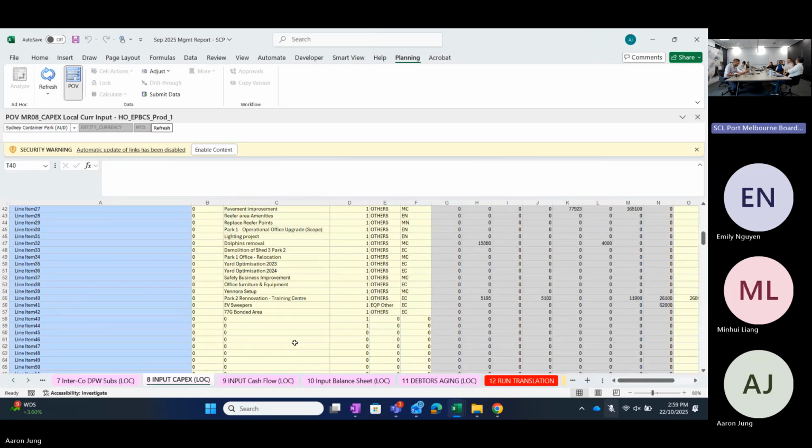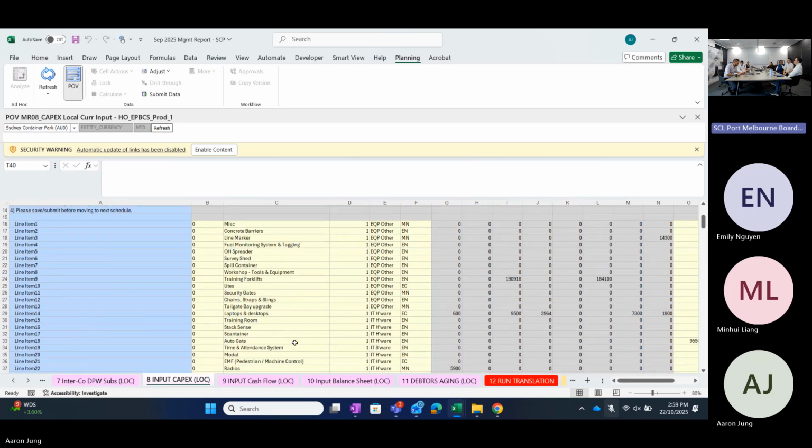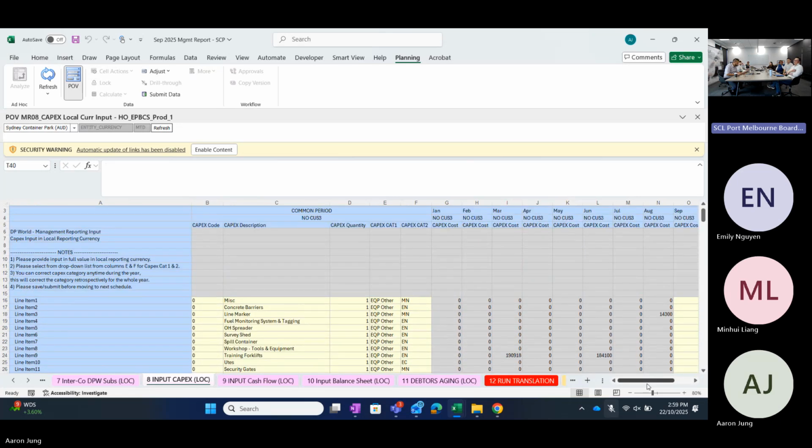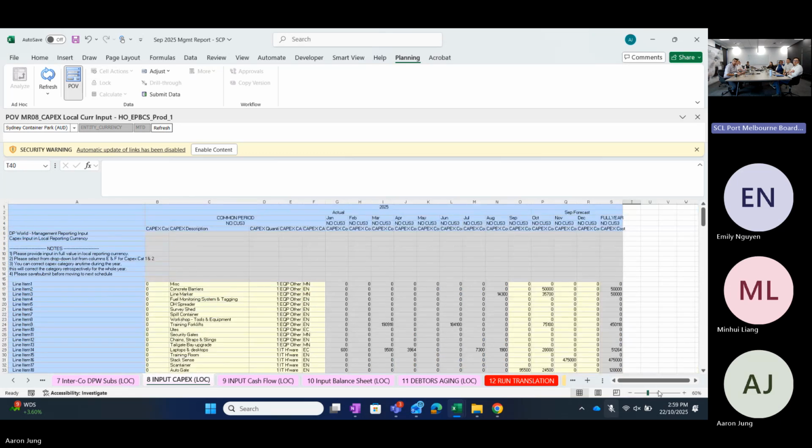Sometimes you're over and under. Yeah, that's why I recommend that before you even get to this stage, there is a CapEx report that we do, which is an Excel-based sheet. You have to do that first. And then you literally just copy and paste from that period onwards.